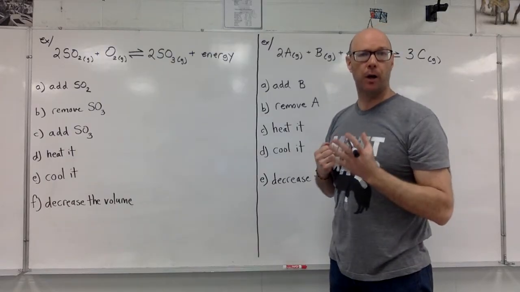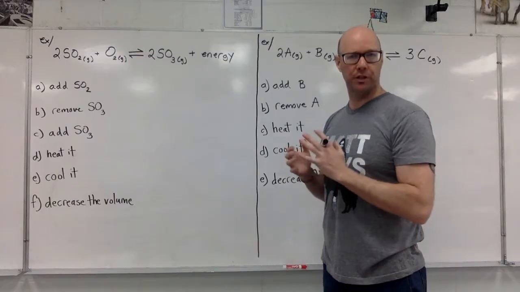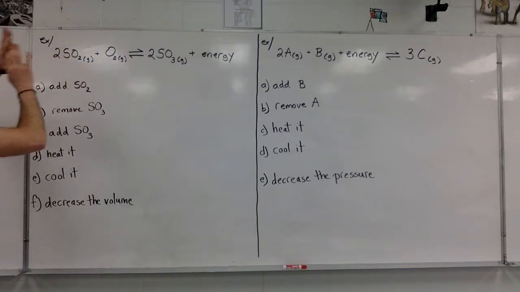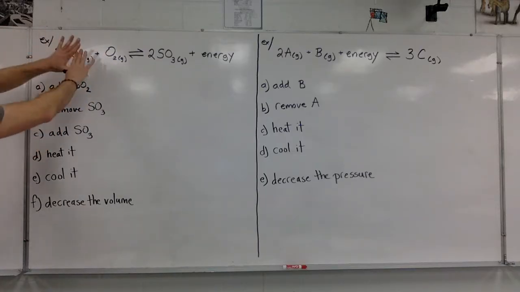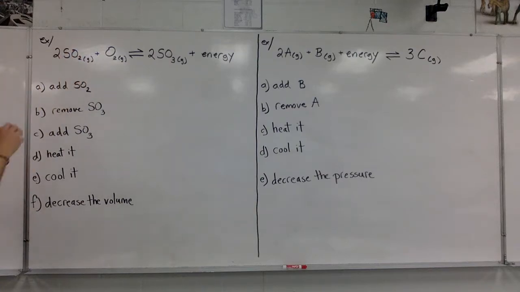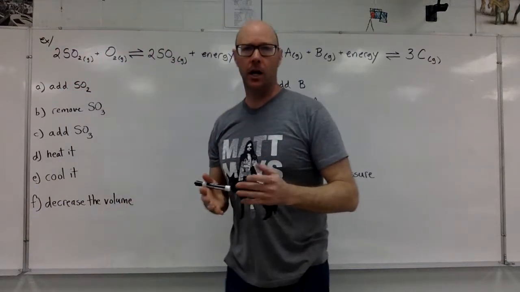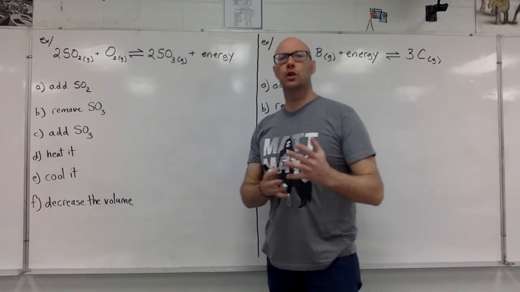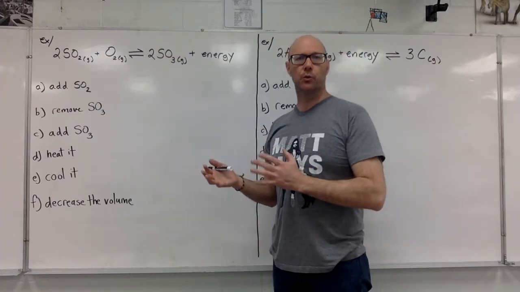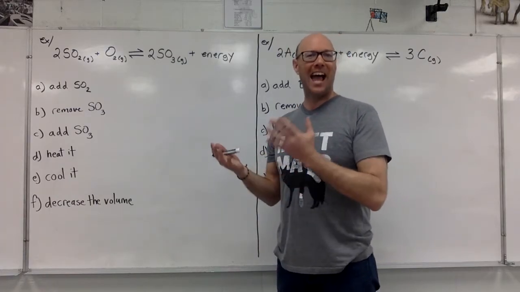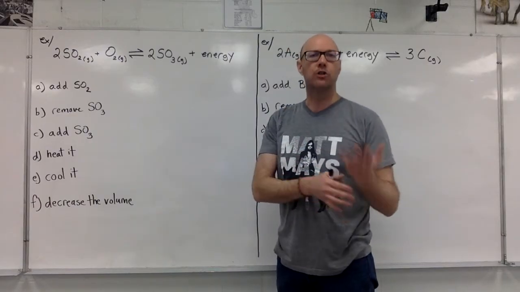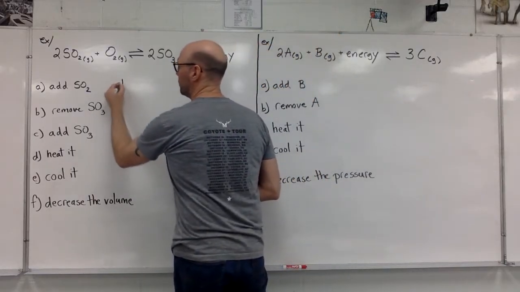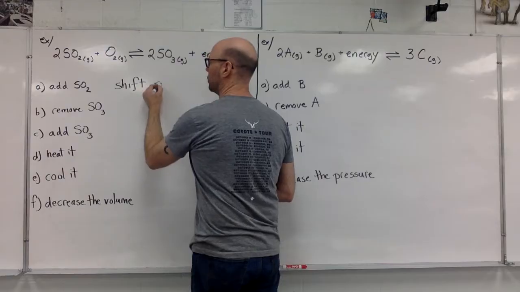So let's consider this first part. Add SO2. Add, the shift is away. Or, I like to go like this. I'm adding SO2. What does it look like the reaction's going to do? If I force some extra SO2 into it, it's going to shift away from that side. We end up artificially elevating the concentration of SO2, so to return to equilibrium, the shift has to be towards the right. Some of the extra SO2 that we just added into the system reacts with some oxygen to produce more sulfur trioxide. So if we add SO2, the shift is to the right.